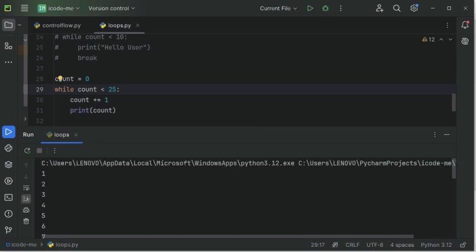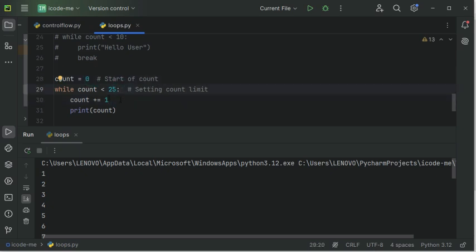Now, like I said, let me add some comments here. Here is the start of count. You understand? Here, what you are doing is setting the limit, setting the count limit.